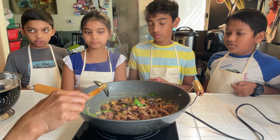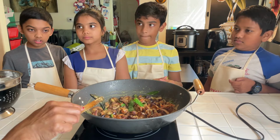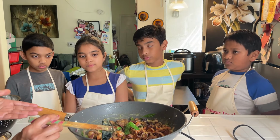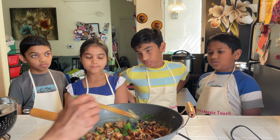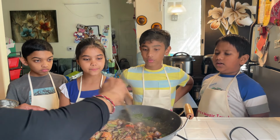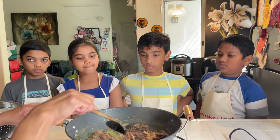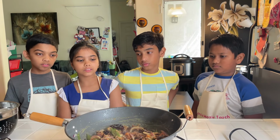Is there a certain temperature you put it to, to cook or when you're done? It depends. Like I told you before, it depends on the stove that you are using. On this, we used up to 450, so it's faster and it cooked well. But if you're using a normal stove or a hot plate, it may be a little less. The temperature level just depends on the speed. If you want your curry to be faster, then you do, but all the while you have to make sure it's cooked. You don't want to take it half cooked. See, now it's done.